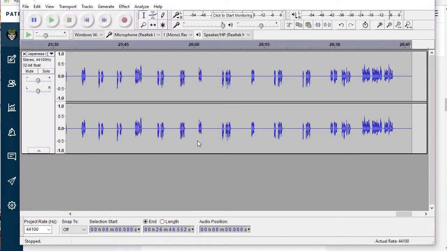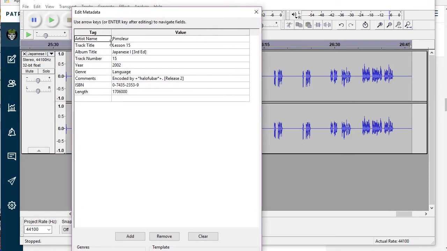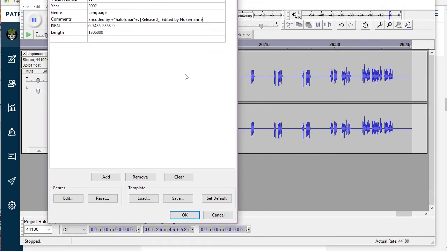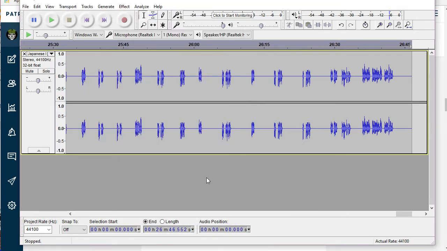In fact, let's say save. All right, right there, and see right there, Pimsleur, I would say Trimsleur, and then this right here, Japanese 1, change that to Trimsleur. And then down here, where the comments are, I'll just say edited by. Okay, and that's pretty much it. Then make sure you're down here, you click OK. That's all. None of this stuff, that save is not it. That's for the template, for later on. But you hit OK, and then I'm just going to cancel it out. I'm not going to save it, because I still have a lot of editing to do.